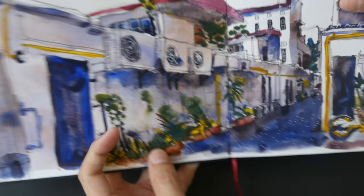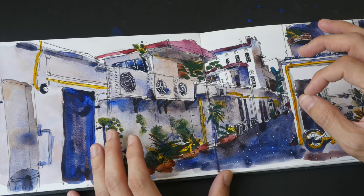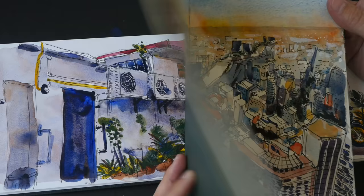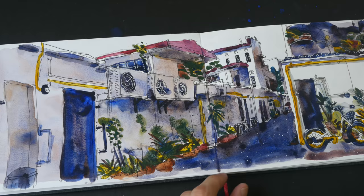This sketchbook is good for quick pen and ink sketches with quick watercolor, but it's not that good when it comes to wet-on-wet techniques. In terms of quality, it is actually not very different from the Global Art Materials watercolor journal or the Stillman and Birn sketchbooks with thicker paper. By quality I mean how the watercolor reacts on the paper — and when it comes to wet-on-wet techniques, it's a bit challenging.